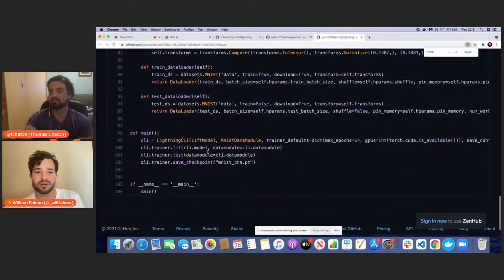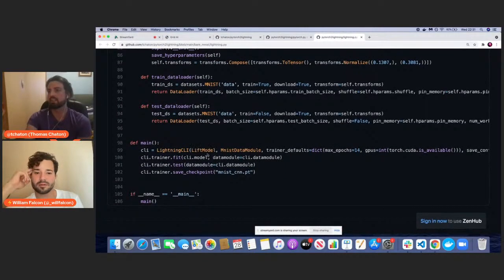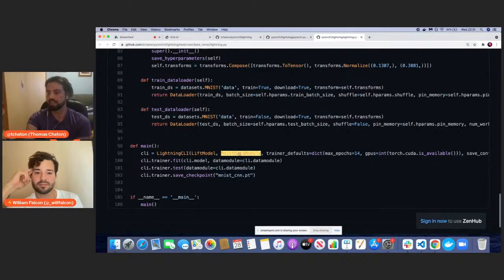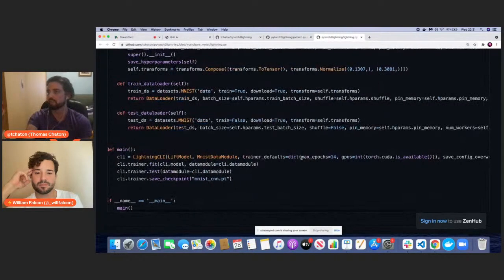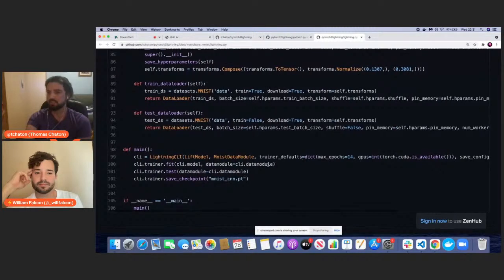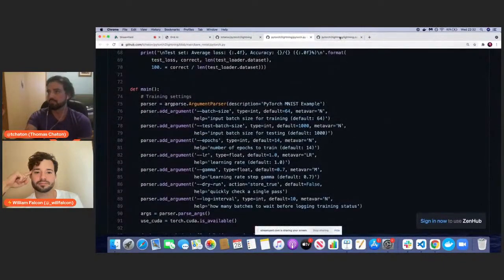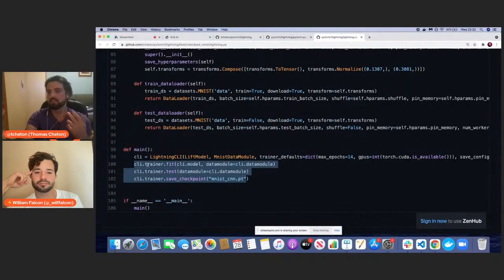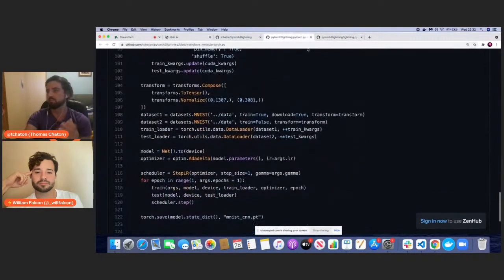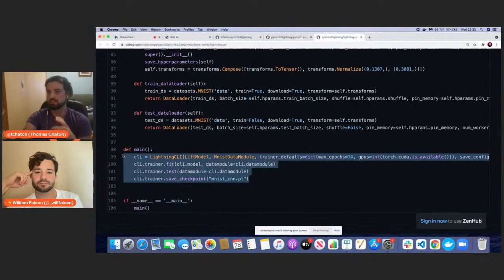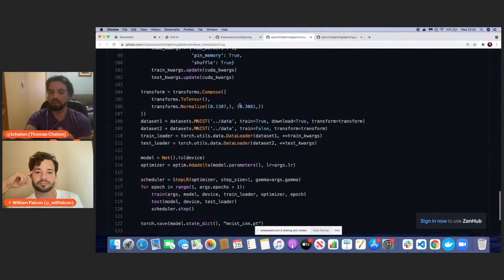Yes, definitely. Okay, cool. So here we have this new component from the Lightning family, which is a Lightning client. It takes a Lightning module and a Lightning data module, potentially some trainer defaults, kwargs, and callbacks, and that's going to be a way for us to interact directly with our script. It basically replaces all the argparse code we had previously. From that, we can call the fit function, the test function, and so on. Here we can see that all this code has been entirely replaced by just 4 lines of code.